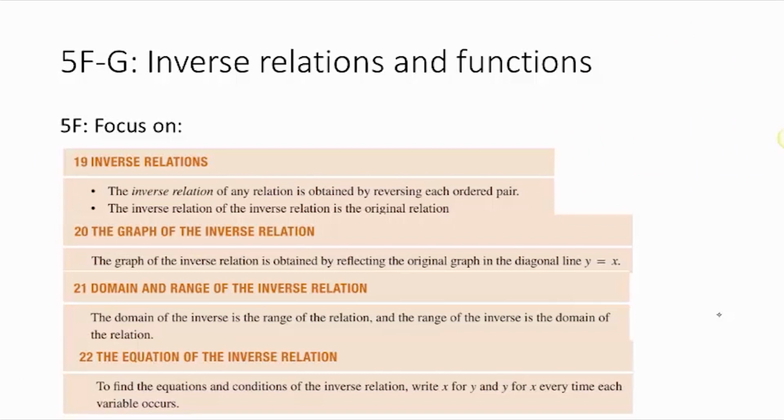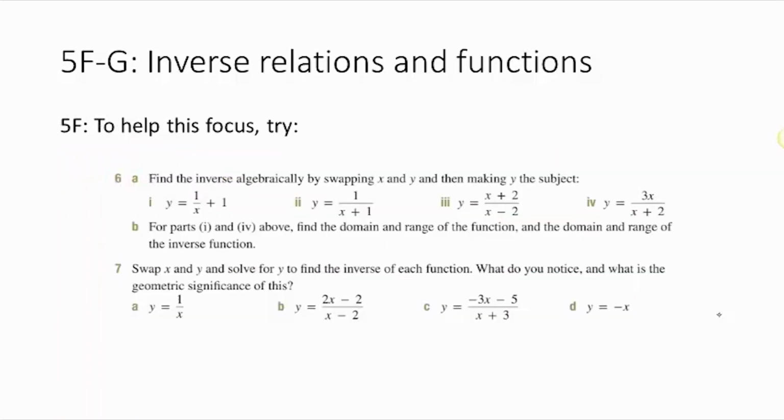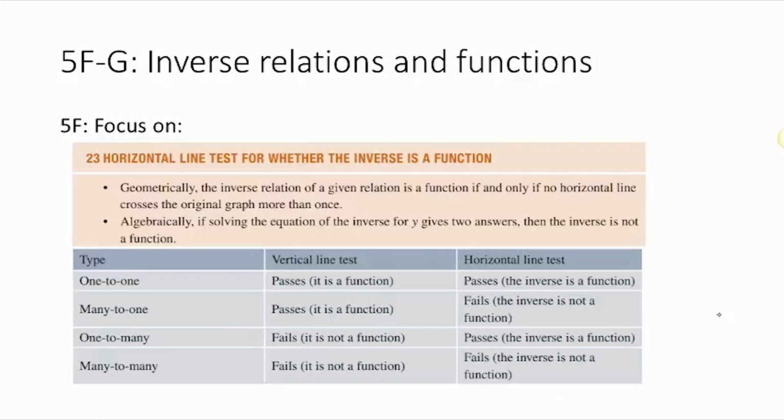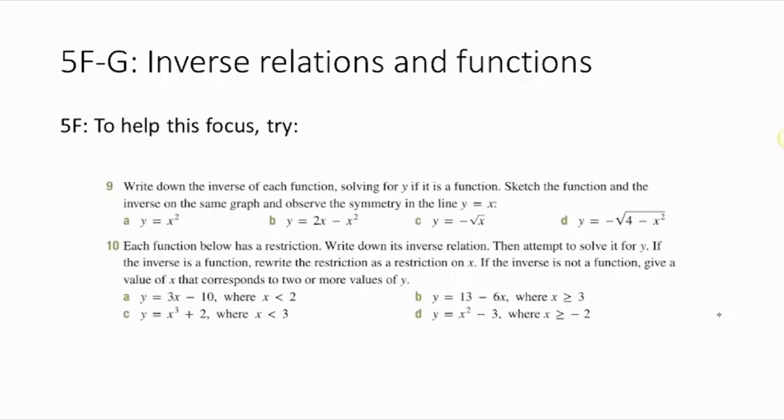So we go through those inverse relations. Domain and range, how to do that, and so on. So notice that to start with, we don't talk about inverse functions, we talk about inverse relations, and we get clear about how to find an inverse relation. Go through all that. Here's a couple of questions you could do at that point. Then we establish if that inverse relation is a function. And we remind ourselves of this table that we had back in 3I. Here are the two questions that might help with that from the exercise.